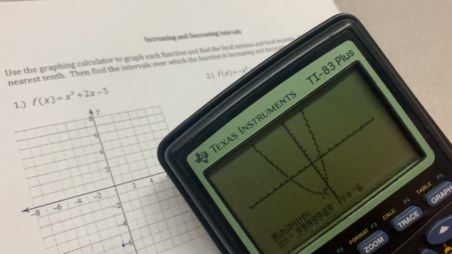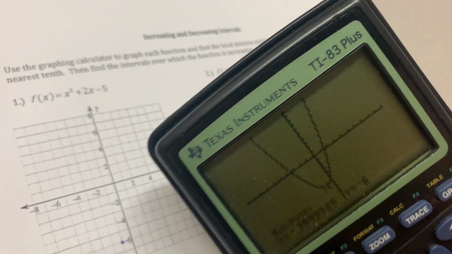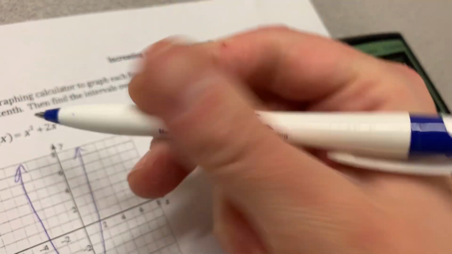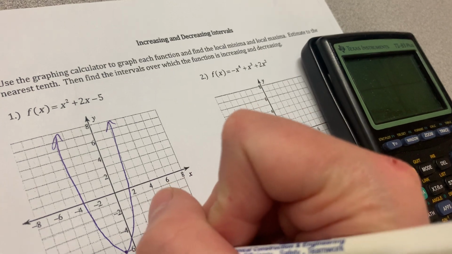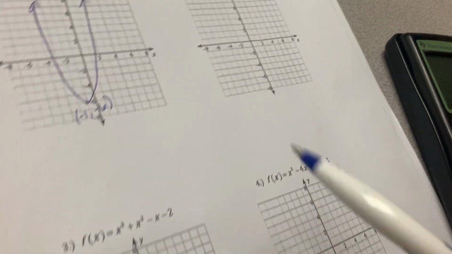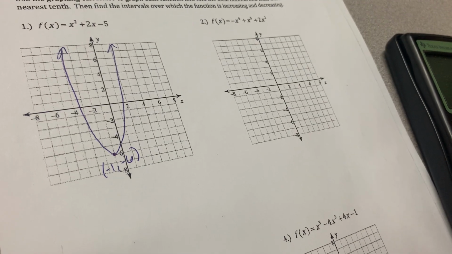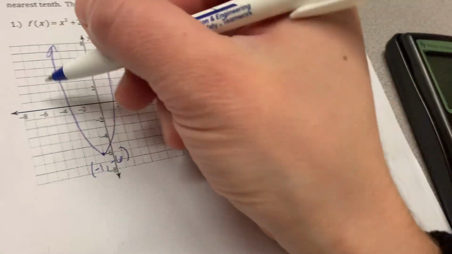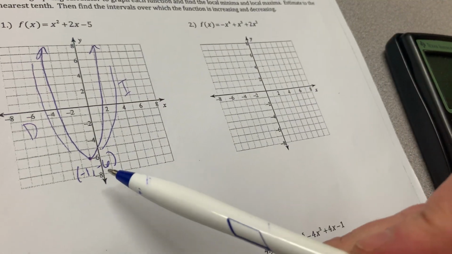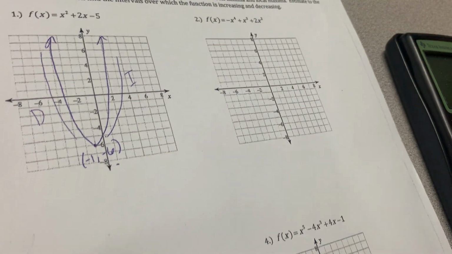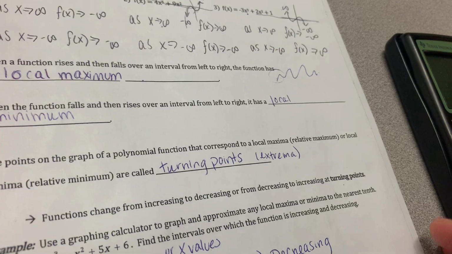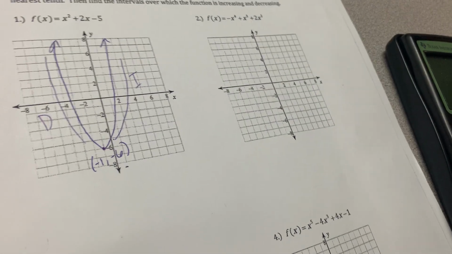And then I go through the x-axis a little between 1 and 2 and a little between negative 3 and 4. I don't really care about the intercepts right now because all I'm concerned with is maximums and minimums. Okay, so for you, I would just draw the graphs for now, find the maxes and mins, and then do the intervals. So here, I am decreasing and then I'm increasing. Notice, if I have 1 turning point, I have 2 intervals. If I have 2 turning points, I have 3 intervals. So you're going to have 1 more interval than you're going to have turning points.